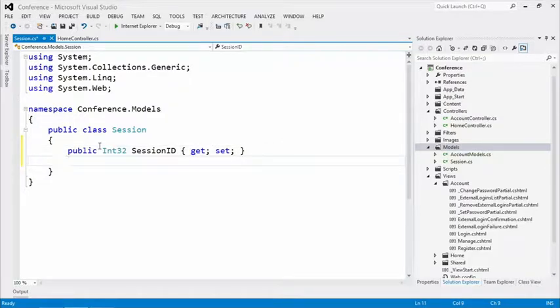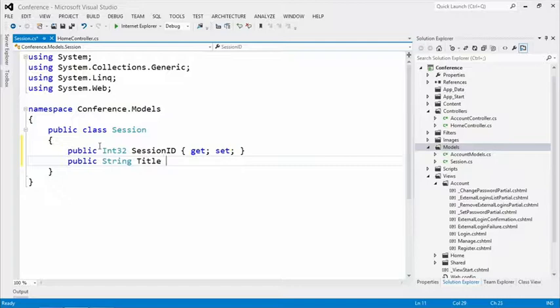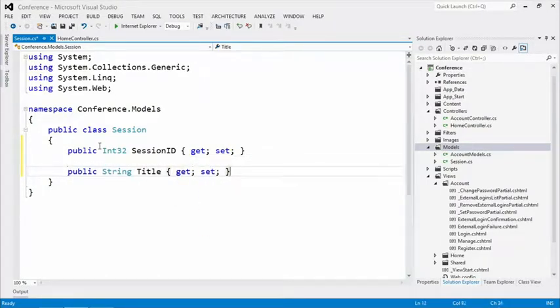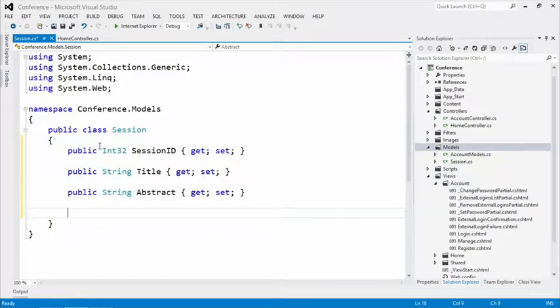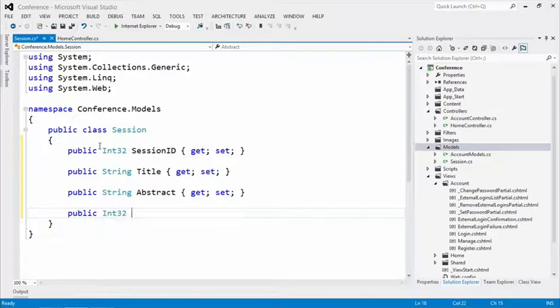Let's give this a Title, and again a get and a set, and let's throw in an Abstract for the session. Let's say get and set, and last but not least, let's give this a Speaker.